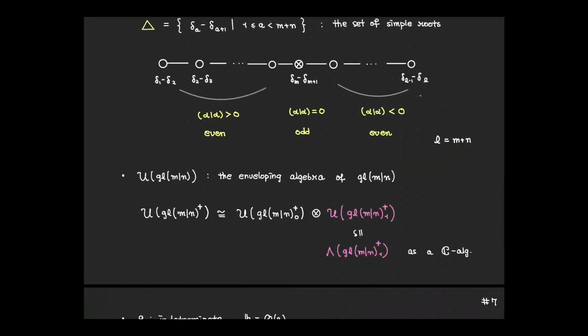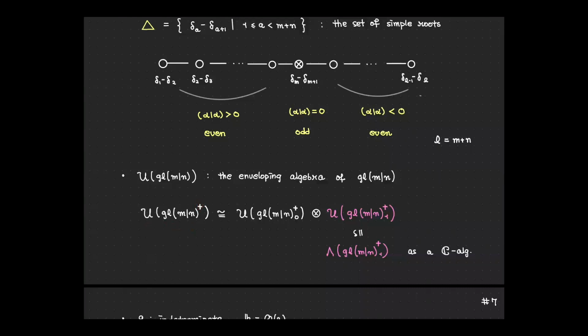Okay, but anyway, in general, for any given Lie superalgebra, there is a notion of enveloping algebra, which is defined in the same way. Now we consider the supercommutator. And one fact I'd like to mention is that, let's think about the positive part of GLMN and its enveloping algebra. Then we also have a PBW type theorem.